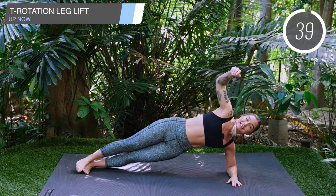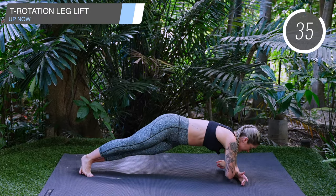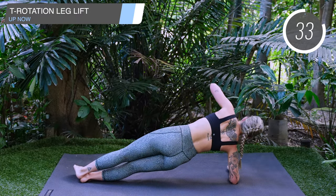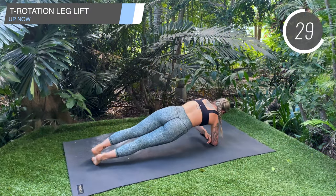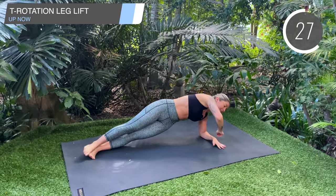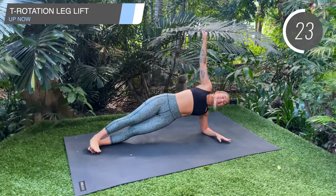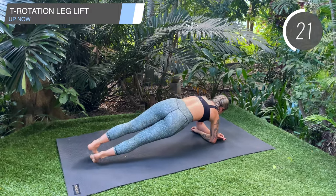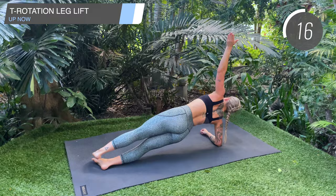This is our final exercise now. You've got this. Control is key. Lift, stack, lift and lower. Keep those hips in line. You can do this. Inhale, exhale, lift, inhale, lower.